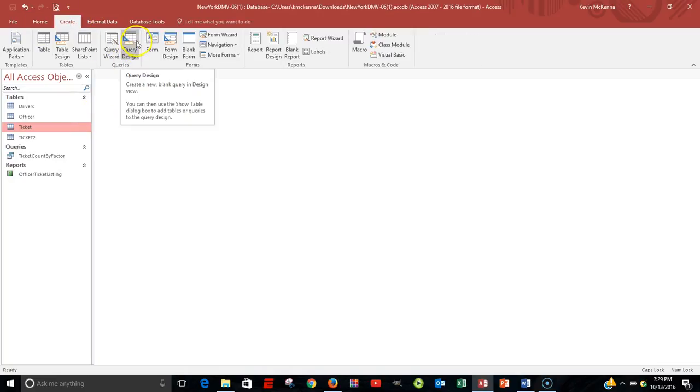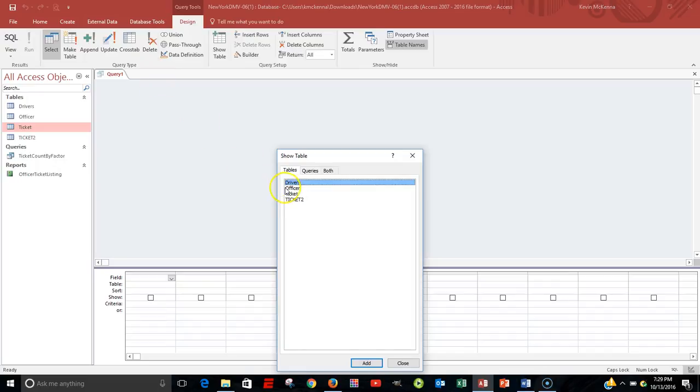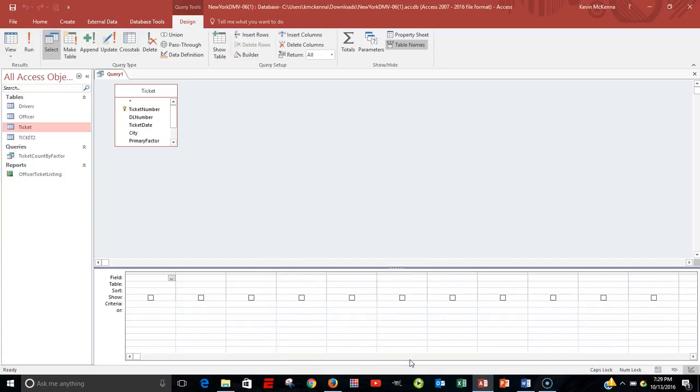Create, query design. We're going to be working with the ticket table, and we're going to be performing an update query. We're going to begin by creating a very small select query.